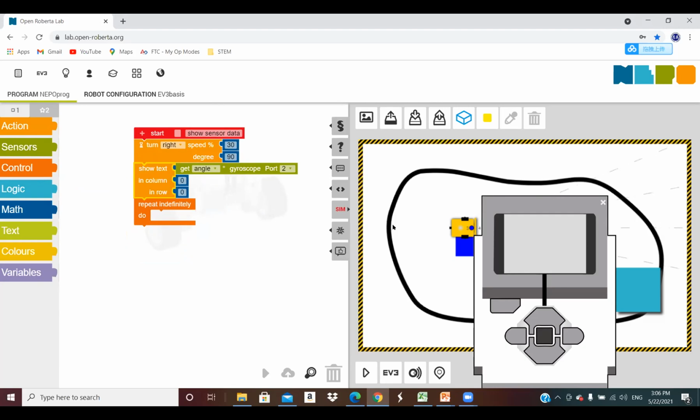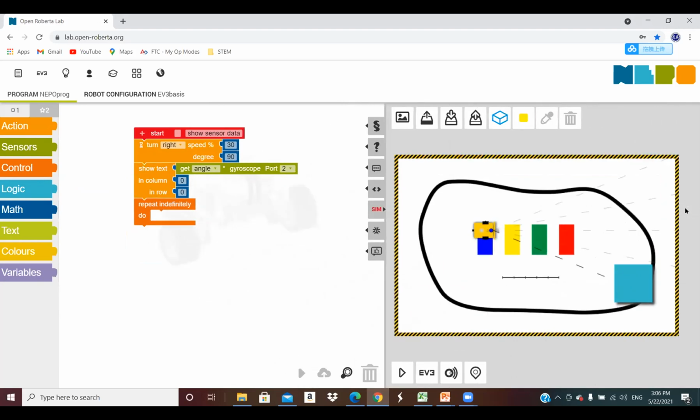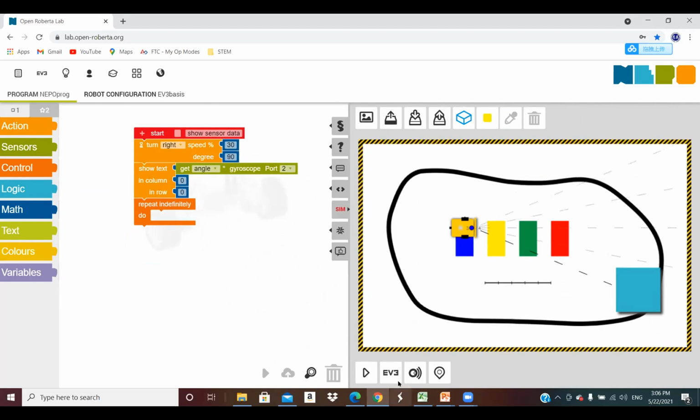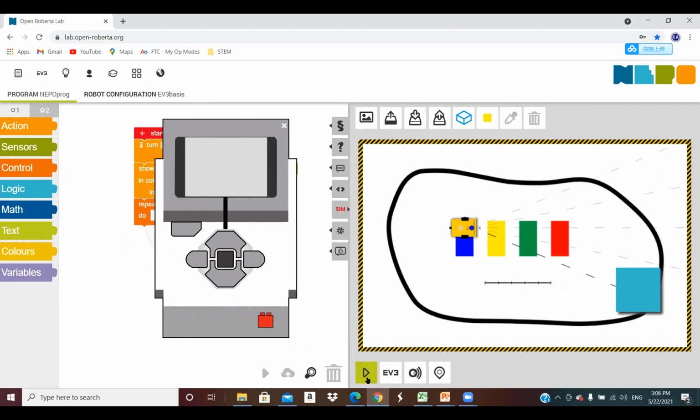I have a question. Go ahead. So you mean that, oh, I get it. The gyroscope is full of angles. So it's 0, it goes to 30, 60, 90. You are good. So let me run it, okay? Let's see what I got.